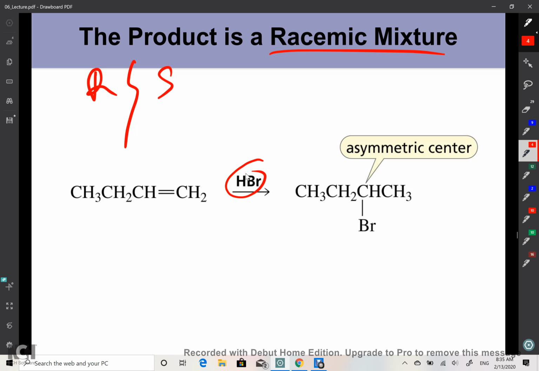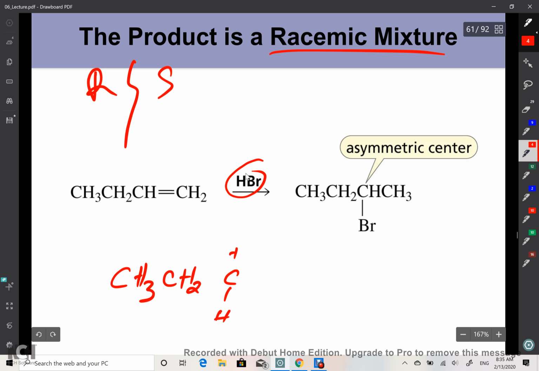If you do the reaction mechanism of this, what would be the intermediate? A carbocation, right? You guys don't want to answer me, right? Don't answer. If you guys don't want to answer, I will answer myself. That's the intermediate for the reaction, right? If you want to do the mechanism of this reaction, that would be the intermediate, your carbocation.